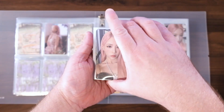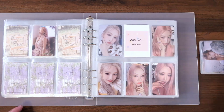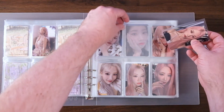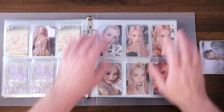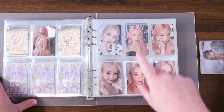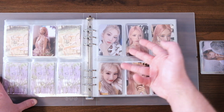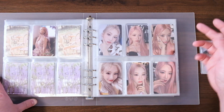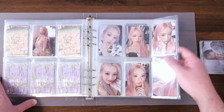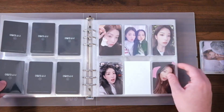Also excited because I have quite a few Loona cards. Starting off, we are finally, finally finishing Luminous. It only cost me getting an extra Hula Hoop card that I don't need, but for their Japanese albums, we are done. I'm very excited to have this page complete because this was surprisingly difficult — maybe it was just about the timing, or the fact that it's a Japanese album and less people buy them. I had a much easier time getting Hula Hoop stuff. The member cards were easy, but the limited card I needed to buy just were not out there. It was very frustrating, but that frustration is over. The hunt is done, and we can move on as collectors. Luminous is over.